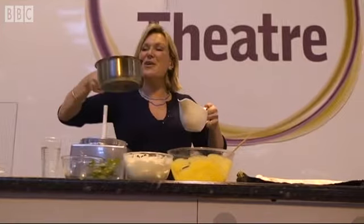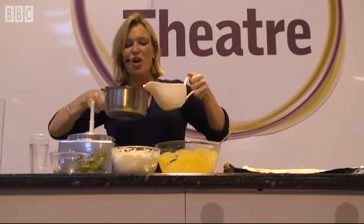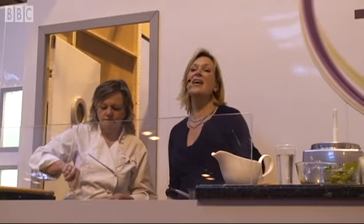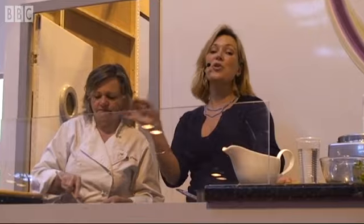In here I've got 75 grams of dark chocolate broken up into bits. I've got a little bit of grated orange zest, and I'm going to add in some cream, and then just stir it up over a low heat. It just makes a really rich, creamy chocolate sauce which I'm then going to drizzle over the cake.